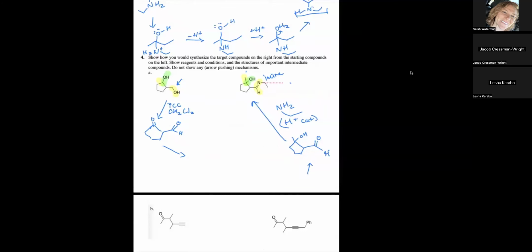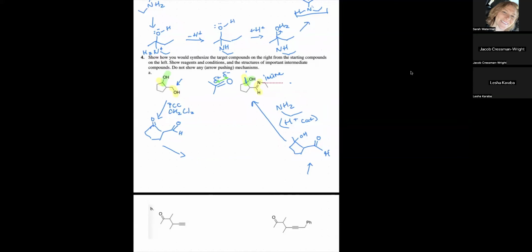So let me back up a little bit. In order to put this methyl here, we're using a Grignard reagent, right? That's one of the best and easiest ways to do that. But in order to do that, we have to have this type of area for it to come in on. It's not going to do it on this alcohol alone. So that means we have to turn this alcohol into a ketone in order to get that space to react. Because remember, with the Grignard reagent, oddly enough, that carbon is actually pretty negative, which is one of the few that's actually negative, right?